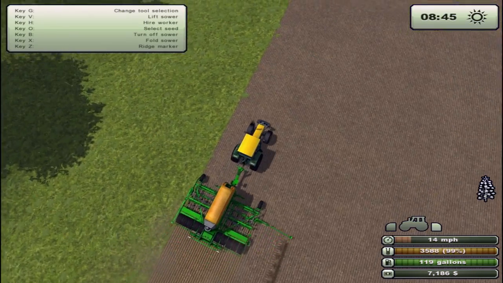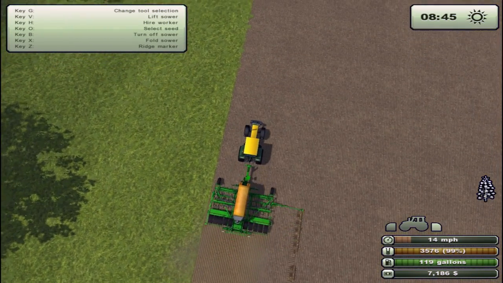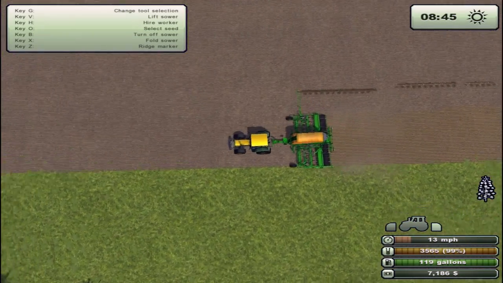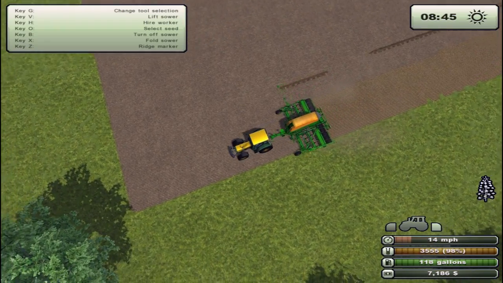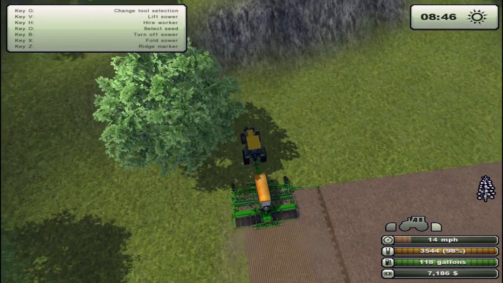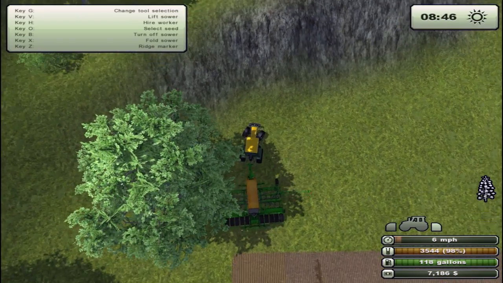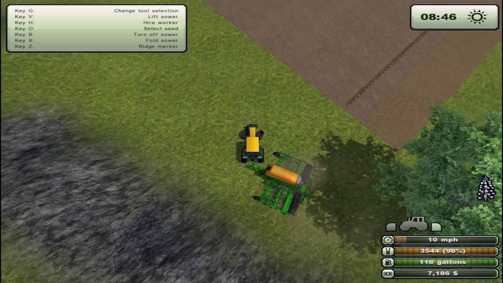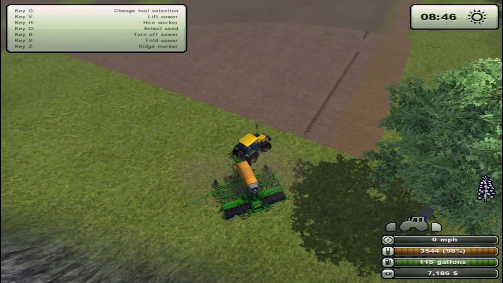You can see by the slight discoloration. It's a little bit browner than the rest of the field. You can barely see it. I can barely see it. You guys probably have better eyes than me. But yeah, there it is. Let's see how this thing turns. This is a very heavy tool, so not much hope for it.